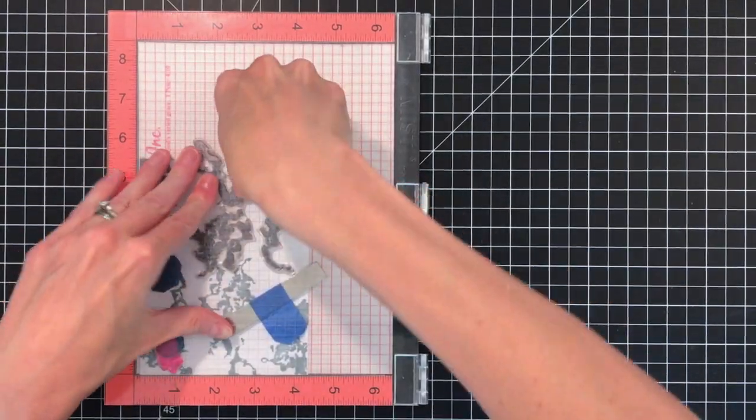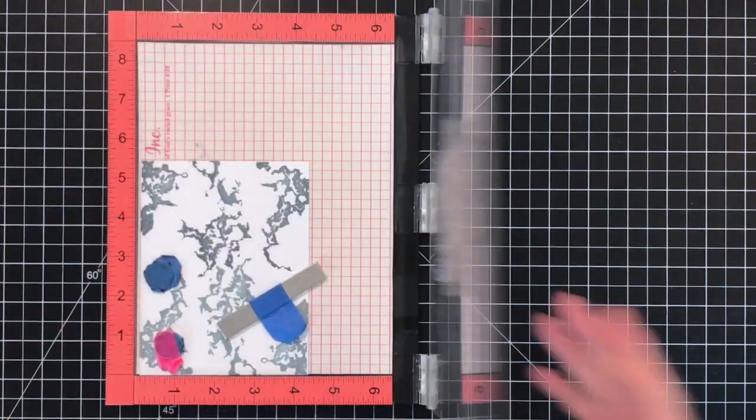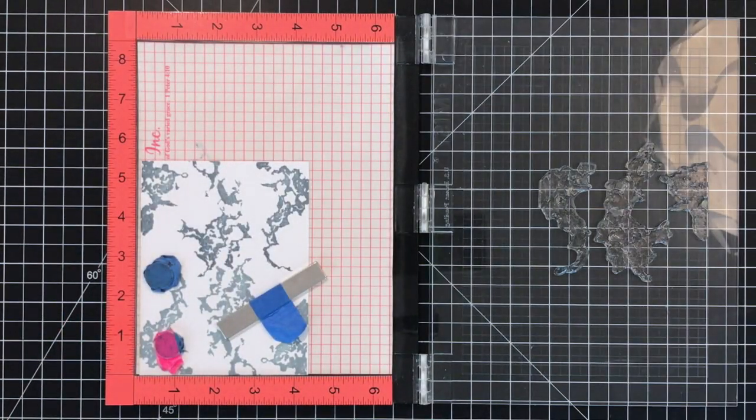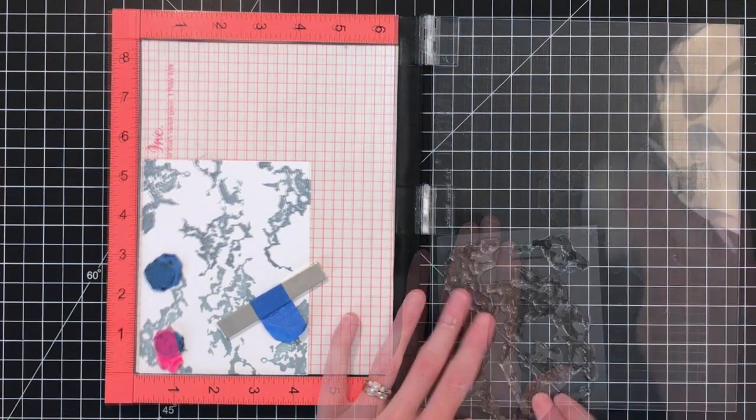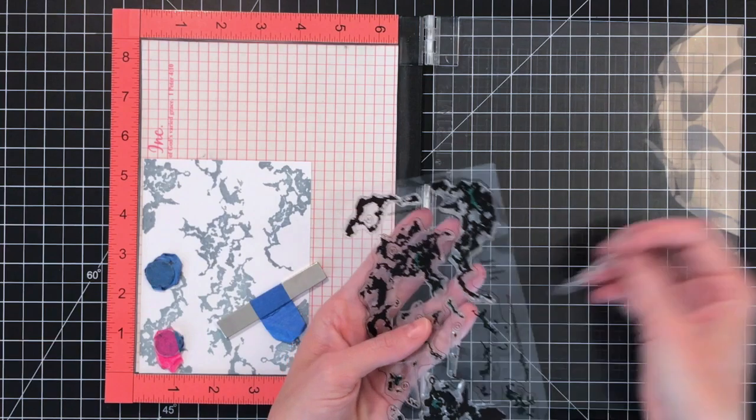And again, I'm stamping these images just like I did before, in Like a Pro die ink, and I'm inking them up a couple times just to make sure I get nice coverage. Okay, so I'm done with the first layer. Now I'm going to move on to the second layer.